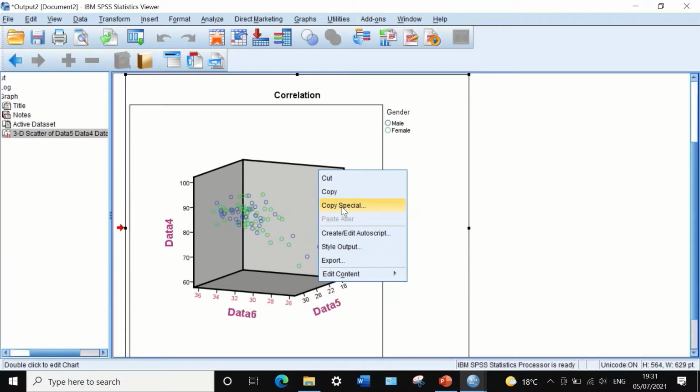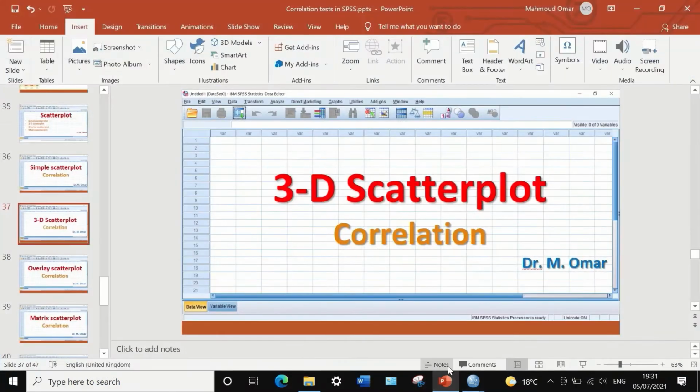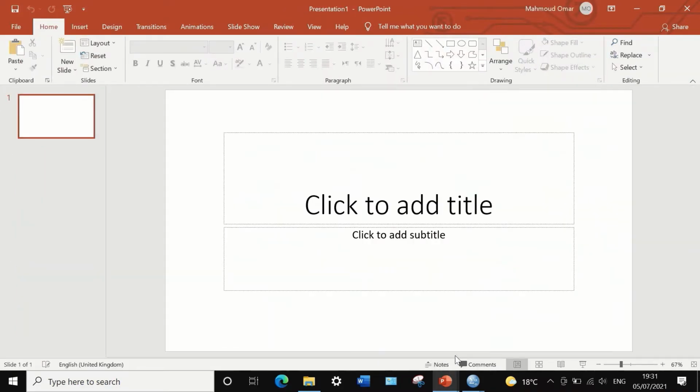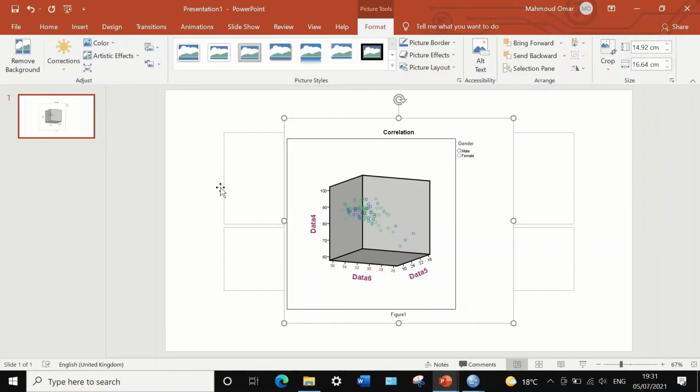The other one is to right click and then click on copy image, and then you have to make it clear that in this box you need to select the image format to copy image, and then click OK, and then you can transfer that into Word documents or Excel or even PowerPoint. And if you right click here, choose this, again the diagram is shown in the PowerPoint.